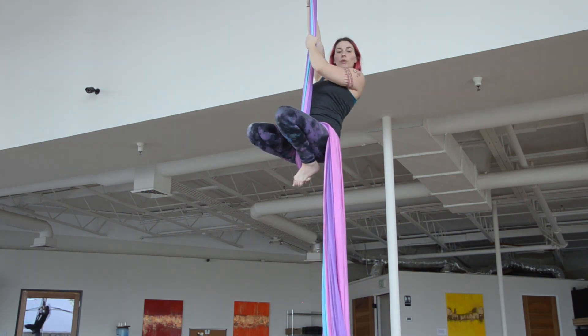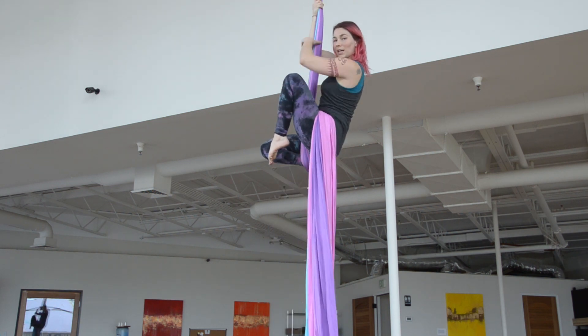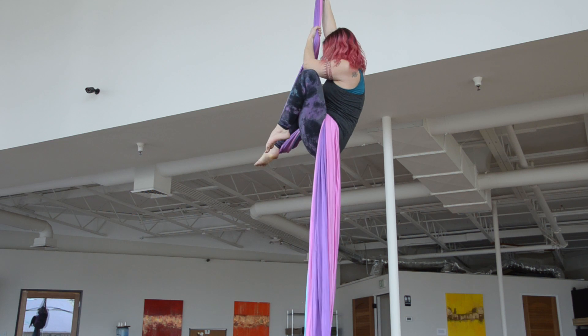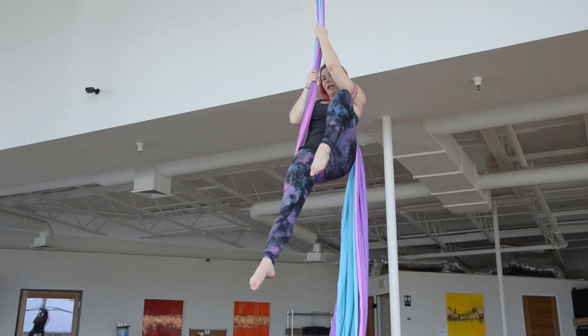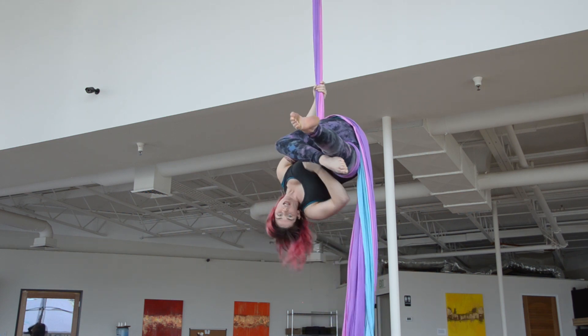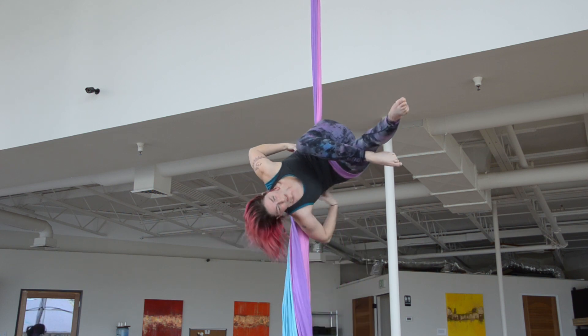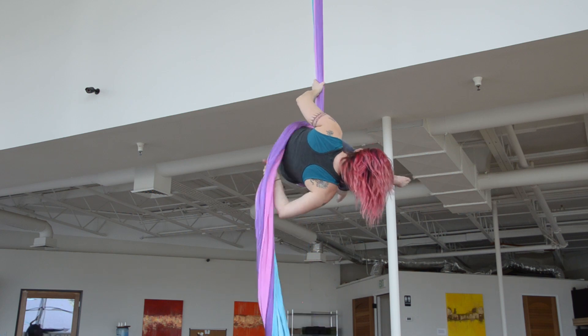Now I need to create a bit of a break for myself. I'm going to drag this knee up to my chest so that I can kick my other foot off this loop and slide it down. This is where it gets a little tricky. I'm carrying a lot of weight into this hand enough so that I can push and key over. My fabric needs to be going up over the small of my back, not down here — make sure it's coming up right here.